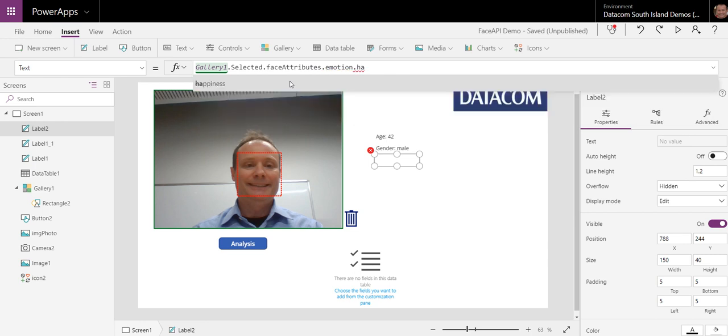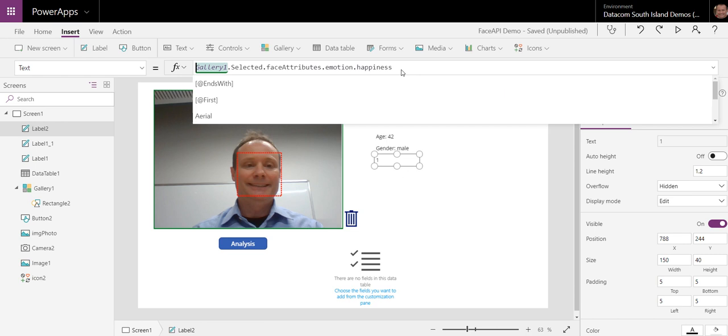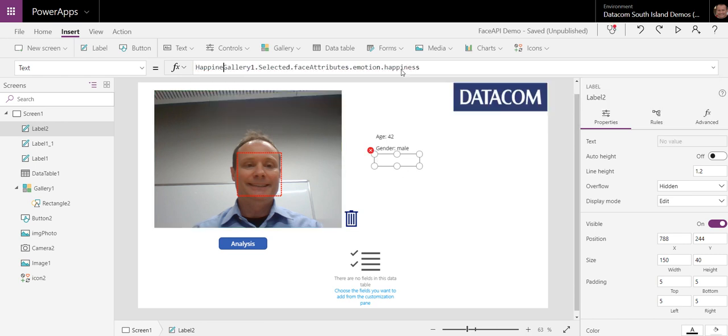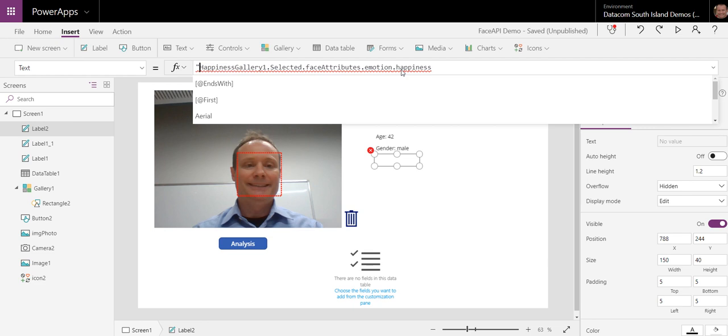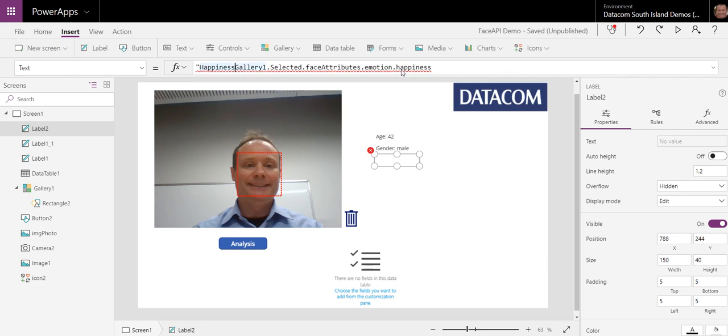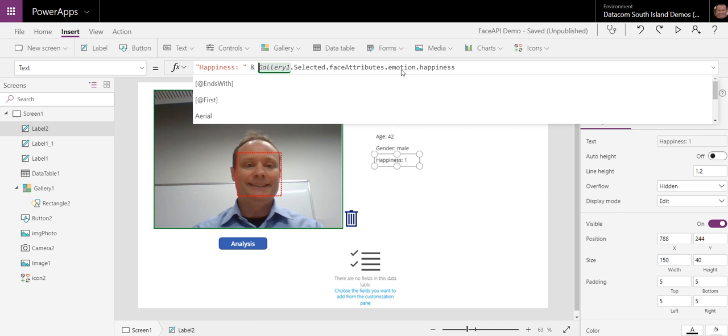What shall we have? Shall we have the happiness? There we are, so I'm getting a score of 1. Remember, it's out of 1, so that's pretty good going. I'm as happy as I can be. And again, if we wanted to, we could say "happiness: ", putting my quotes in because it's text, and concatenate that on the end.